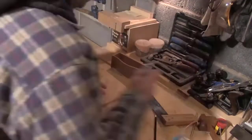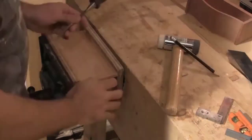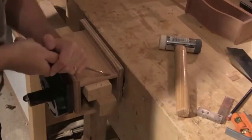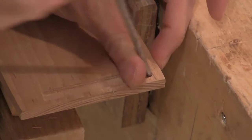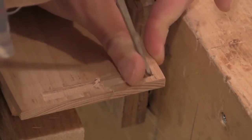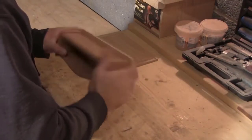Now I repeat that exact same process with the collar which fits on the top of the box. The secret here is to get the sides nice and crisp and then to get an even depth. The attention to detail here makes it a lot easier to get everything square in the final fitting. And that looks like it fits nicely too.